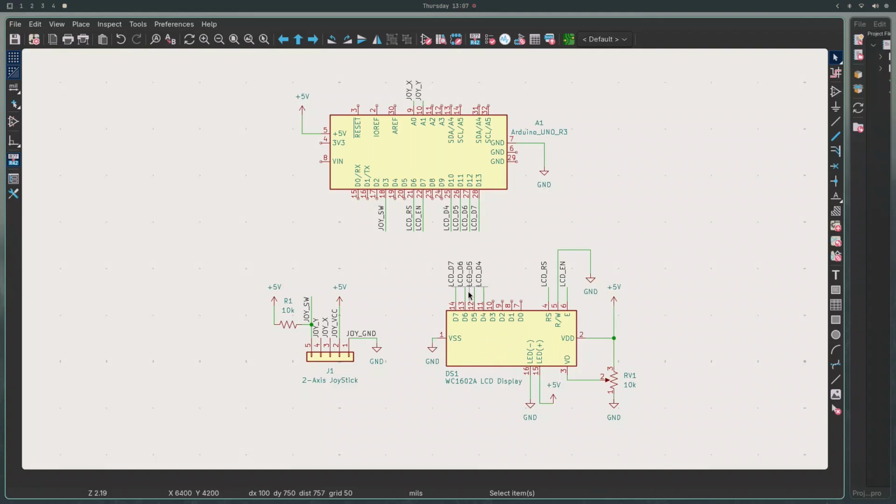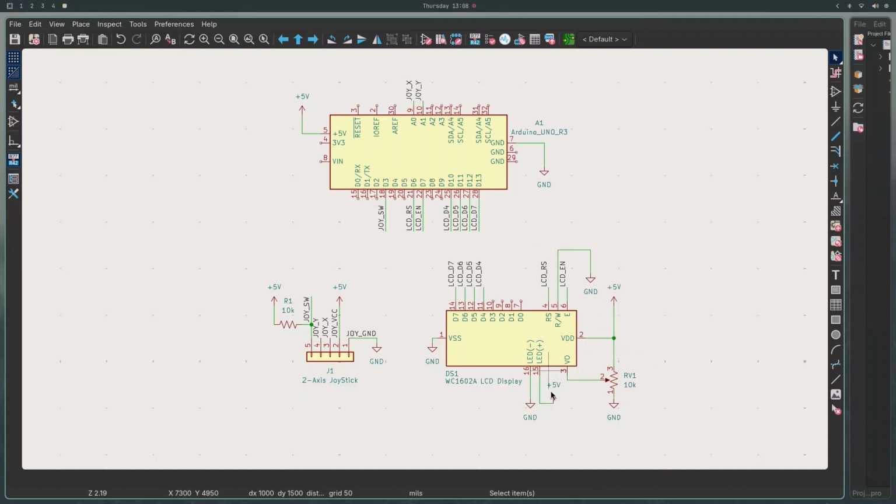Starting with the LCD, as mentioned, I want to be operating this in 4-bit mode, so I wired data pins 4 through 7 to digital pins 10 through 13 on the Arduino. I also wired up the register select and enable pins to pins 6 and 7 on the Arduino. As for the read-write pin, because I always want to be in write mode, write is active low, and it was simpler for me to just tie that directly to ground. It'll always be a low signal then.